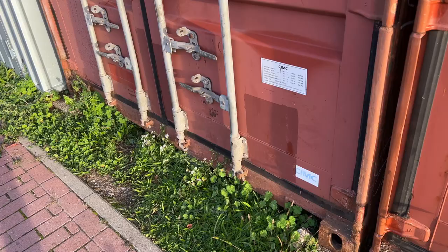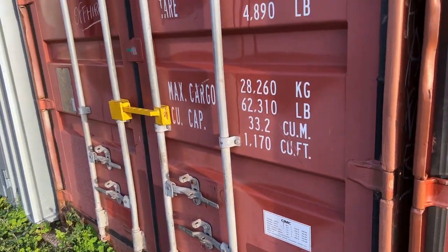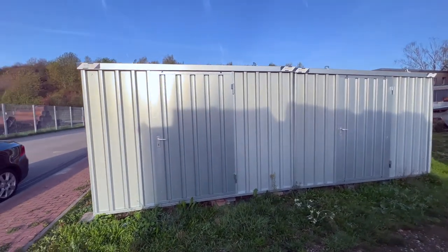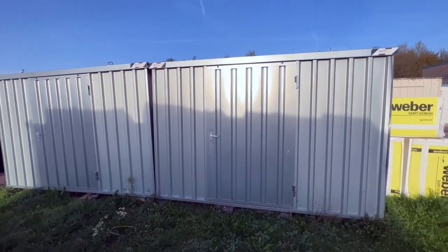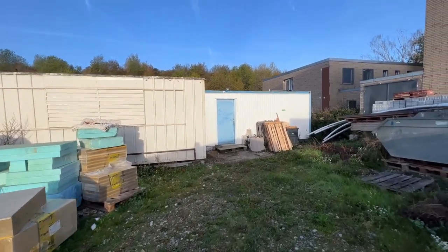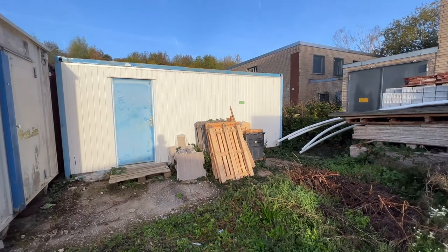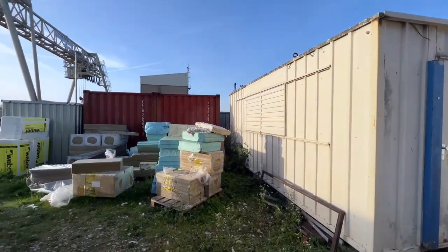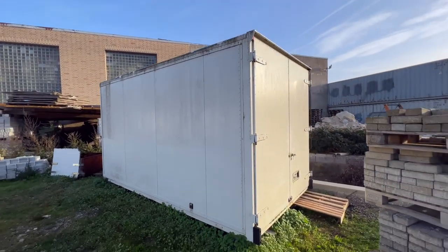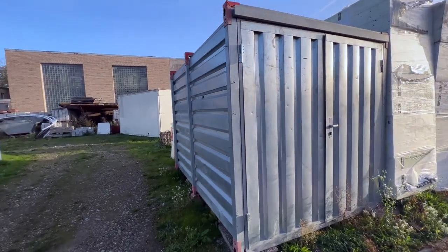They are in pretty good condition, as you can see — all of these containers are in good condition. This is what it looks like from the front. If you're interested in the specific lock — the yellow lock on the container doors — let me know in the comments, and also have a look at the description where I will link the container locks. Further to the right, next to the 20-foot containers, I have an additional two smaller-sized aluminum containers which I rent out for 60 euros each. I also have two other containers which I rent out for 95 euros each, another container I rent out for 70 euros — which is not a standard-size shipping container but more of a small transportation container — and lastly, my other really small and rather old container which I got for about 900 euros and which I'm renting out for 60 euros.